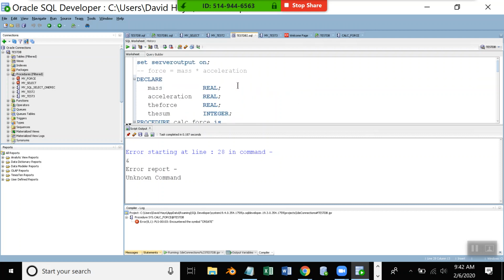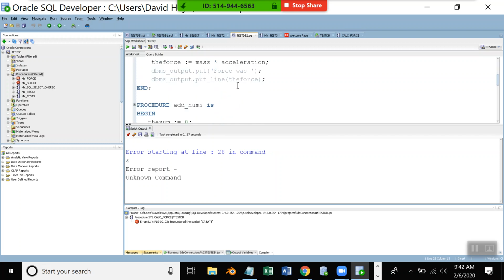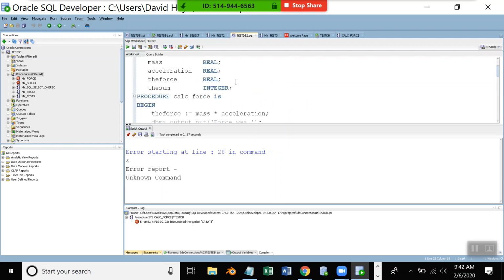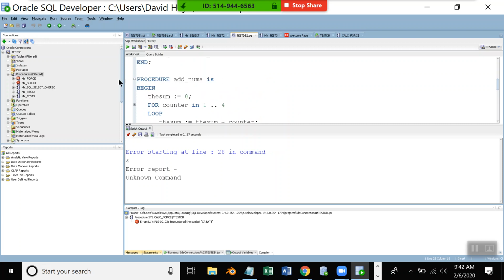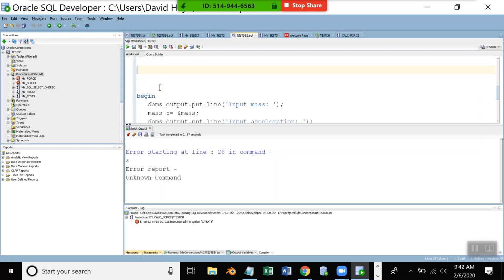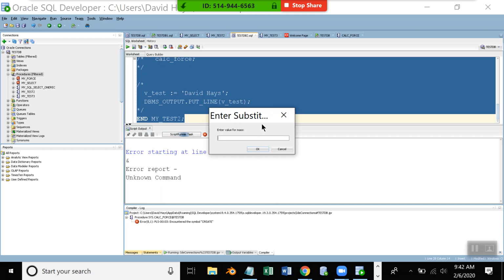Hmm. Line 28. It had an error before it.